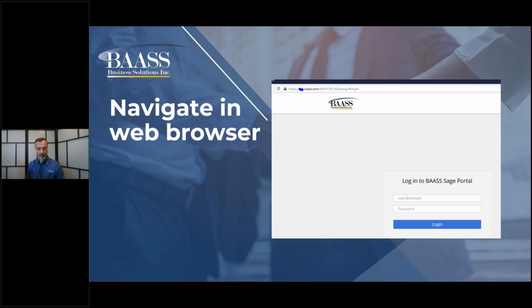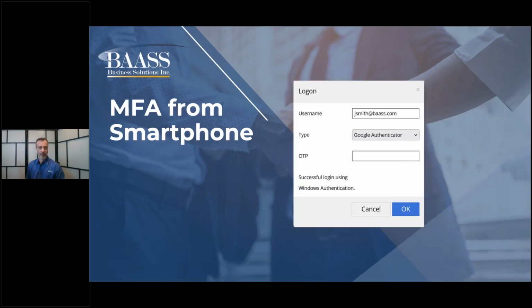They would enter that in, use the username and password. That would then prompt for MFA. So multi-factor authentication at this point in technology, I don't think this is a new concept for anybody. They would use MFA off of their smartphone. We use Google Auth. So you put in your username and your password, you get your MFA off of your Google Auth, and you put that in, and you're able to then log into the remote desktop server.